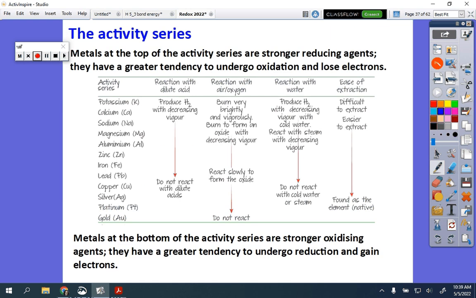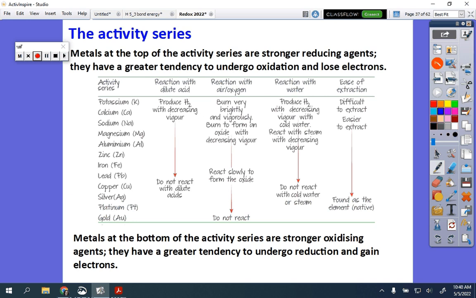I'm not going to go into this. I'm going to leave this slide in here so you can look at it. Basically, reaction with acid, everything above hydrogen in the series is going to react with acid. Anything below it is not going to. So we could pour some HCl, diluted at least, or some diluted HNO3 on some gold and nothing would happen. Okay?